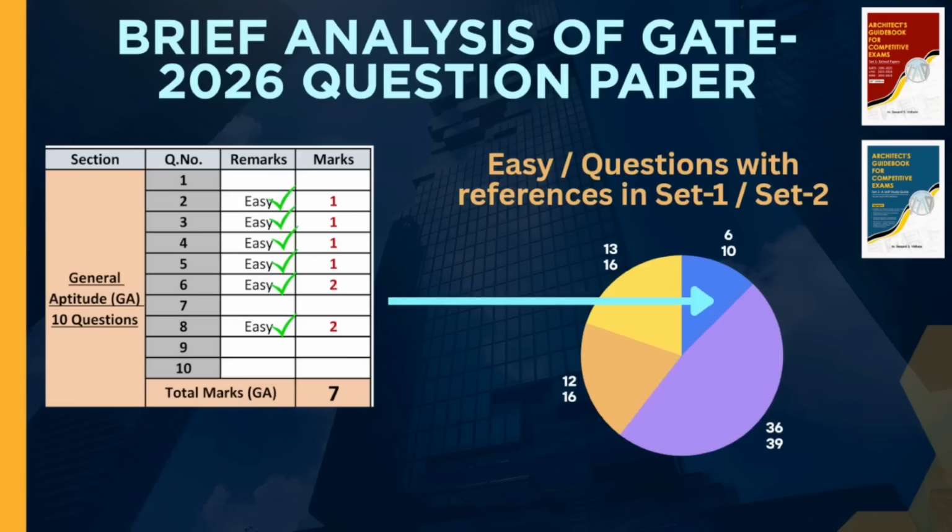So an easy question, as you can see on the table, 2 marks I have considered here. So achieving minimum 7 marks, minimum I would say, with question 7, question 9 and 10 also of easy nature. If you have done regular practice of questions of those nature, then achieving more than 7 marks was also possible for the GATE 2026 exam.